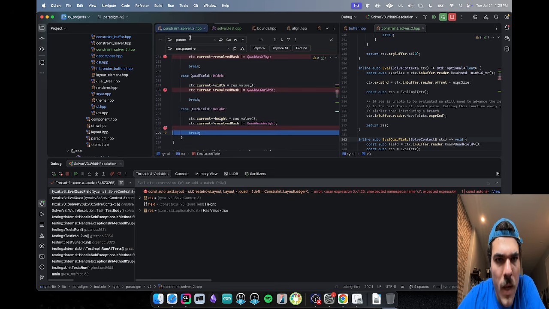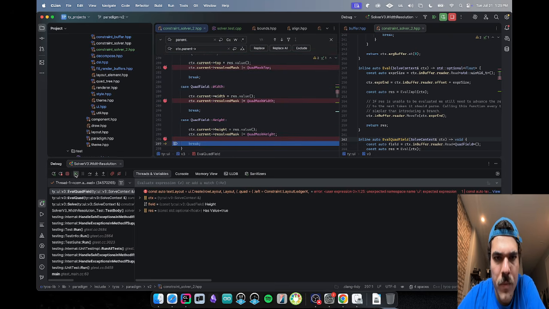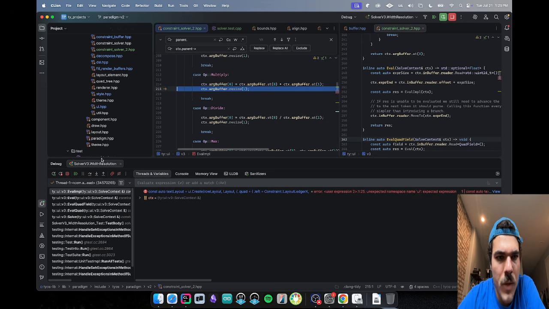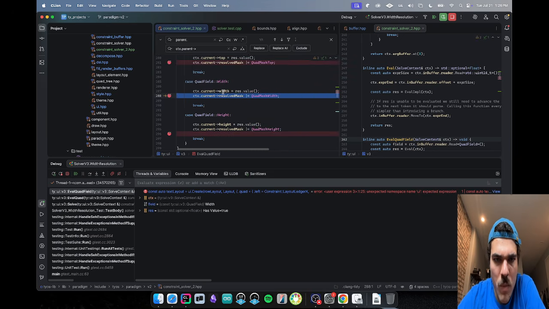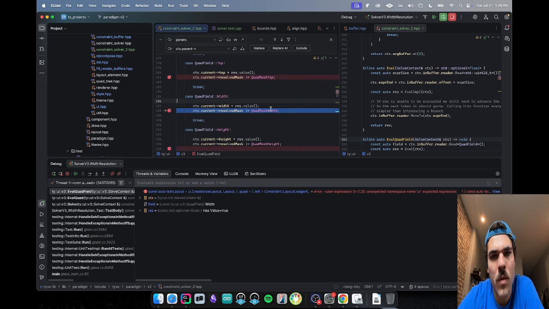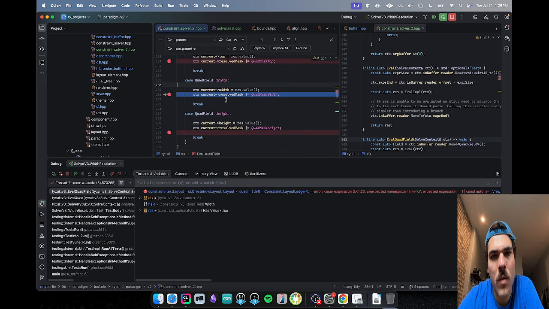Then we set width, which uses height. Let's just skip that one. We set the width to 200, and the resolved mass should also have width.